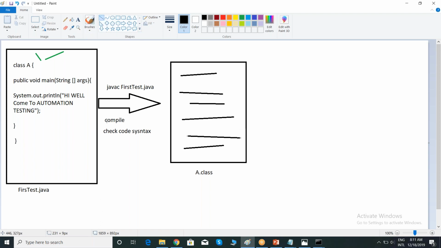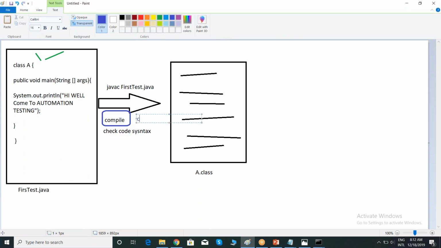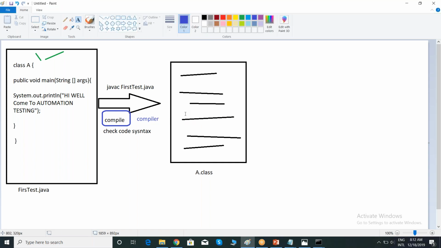So under compilation, the software used here is the compiler, the Java compiler. And then what is the next step?